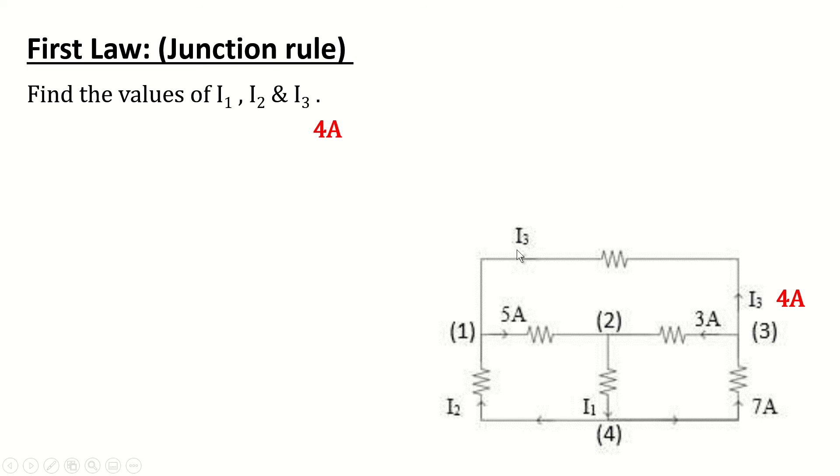Then, it travels to this point at which it will be added to I2 to give 5 Ampere, which means that I2 must equal 1 Ampere. Then, these 5 Ampere will be added up to these 3 Ampere to give I1, which must equal 8 Ampere. You can make sure of this result if you go with the currents. These 8 Ampere are also divided back again into 7 Ampere and 1 Ampere.